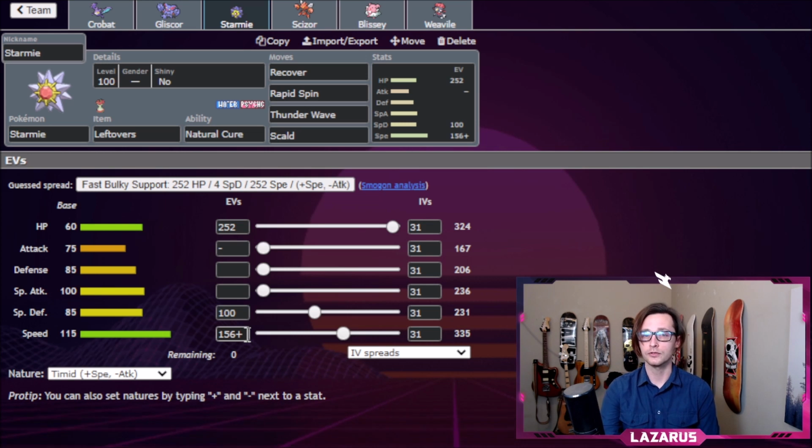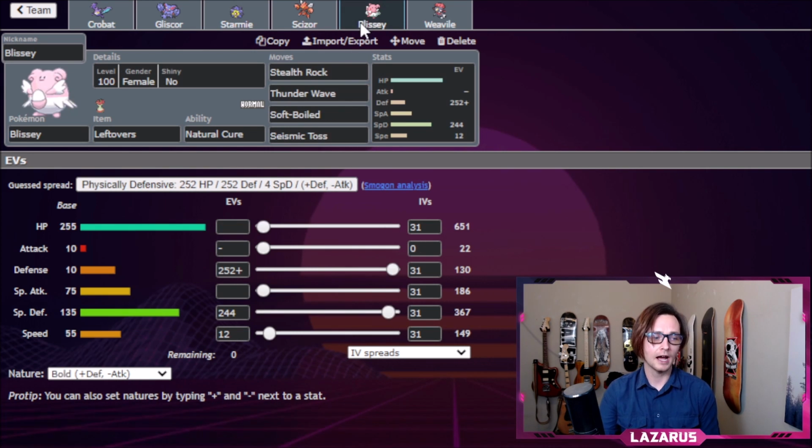I want to talk about how statuses are super important. Thunder Waves are big, Toxics are big, Will-O-Wisps are big, Spores are big, all those things. And so having two Natural Cure mons to be able to switch in between them late game is super good at dealing with teams that require those dots to actually play accordingly.